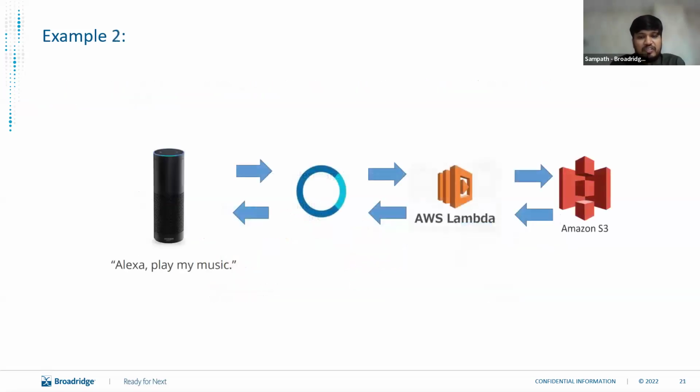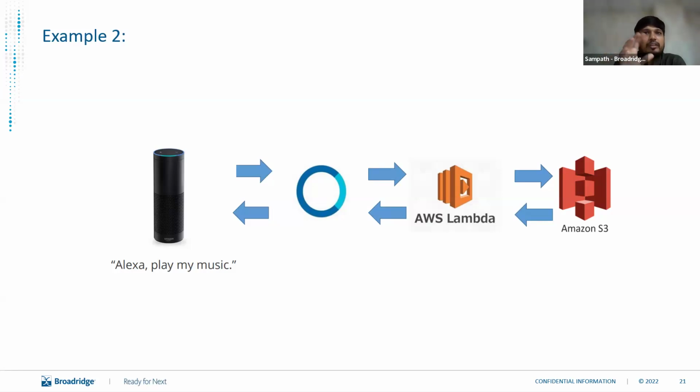Let me give you another example. So this is Alexa and backend Lambda, backend S3. What do you make out of it? I'm sure most of you have experienced Alexa. You say Alexa, you say Siri, you say whatnot, Gemini or whatnot. The backend is all this Lambda. You need to understand that because you are making a prompt. You're saying Alexa, switch on the light. You're saying Alexa, play some music.